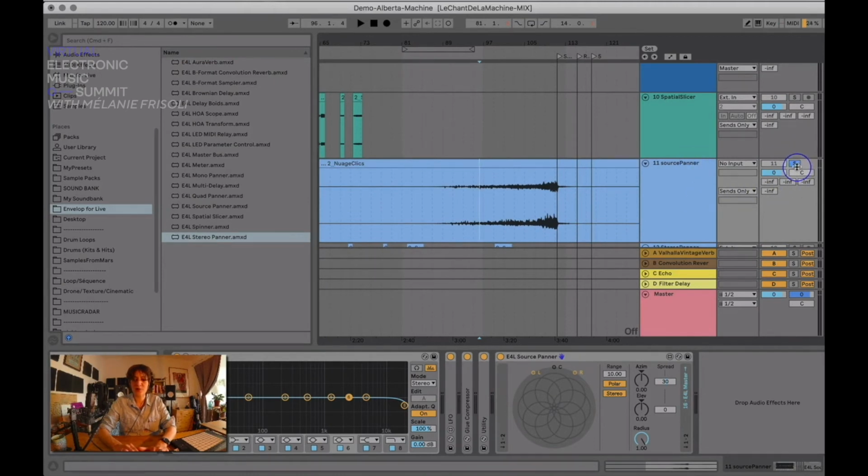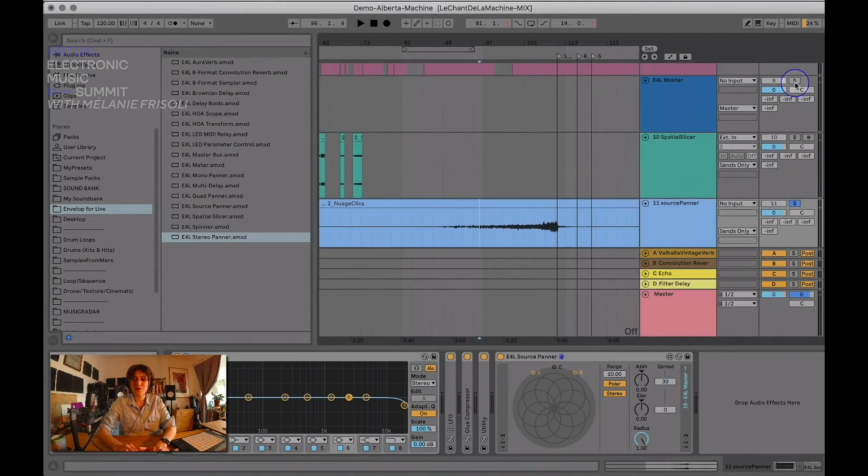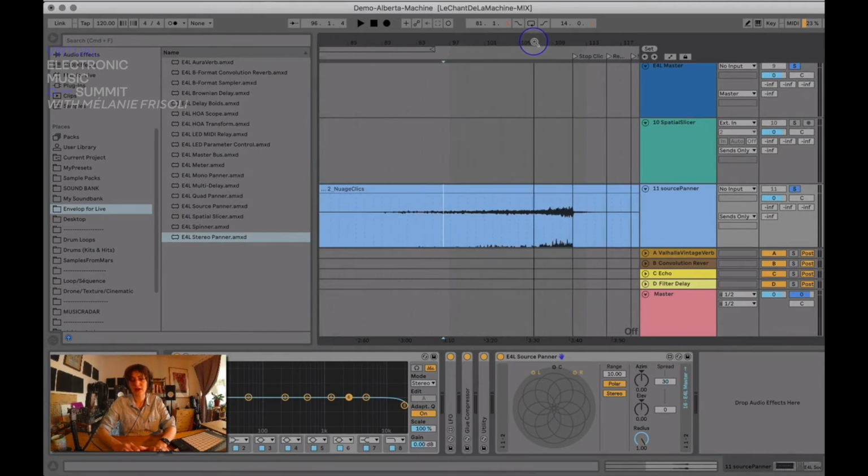So I'm going to put this in solo, but I don't have to forget to have the E4L master bus in solo also. If I don't have this, I won't hear anything. So I have this. I can choose to move it around. I could easily, with automation, make things move around me and make them closer.